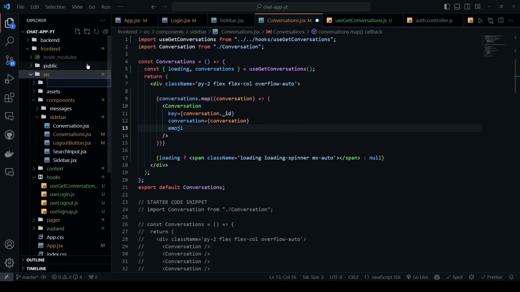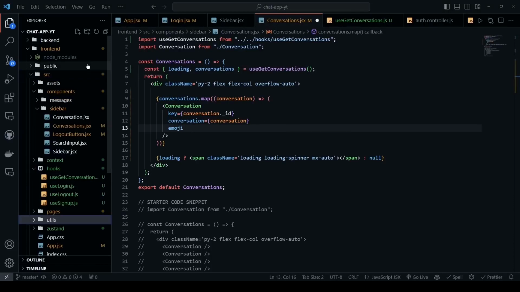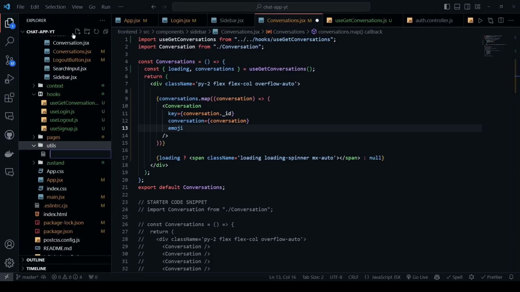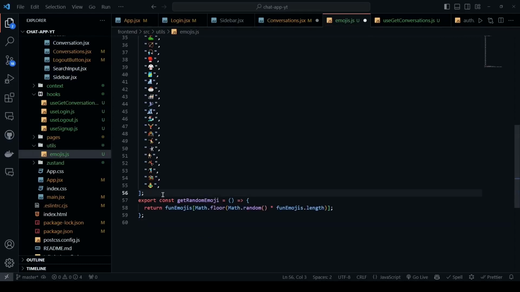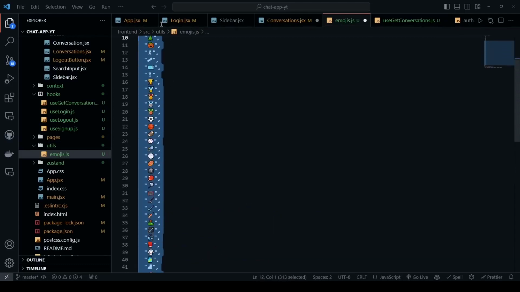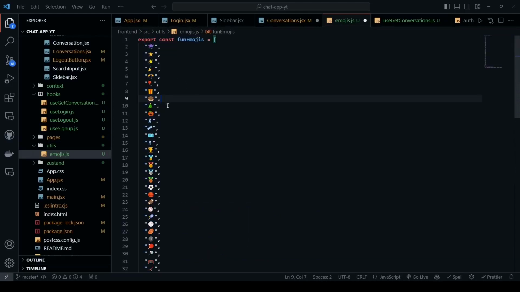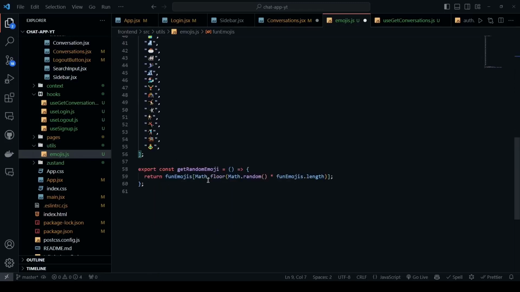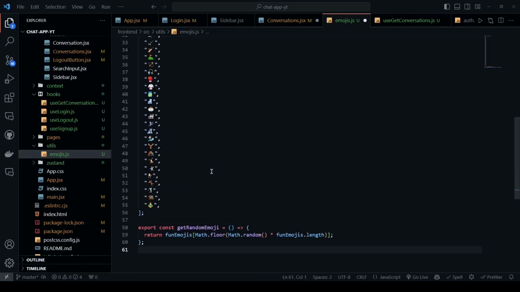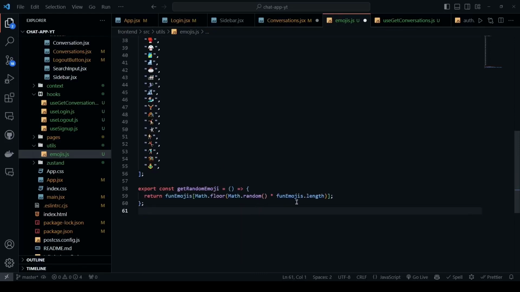So let's go inside the source and create a folder called utils. And inside this utils, I'll just create a file called emojis.js. And now if we just paste this, you can grab this from the GitHub repo. So we have about 50 emojis, and this basically gets you a random emoji depending on this random function.